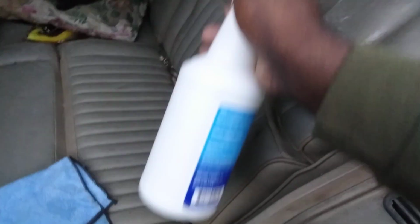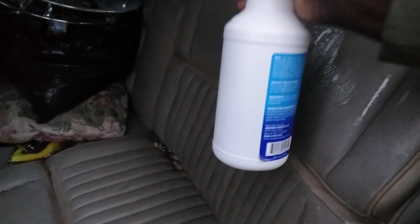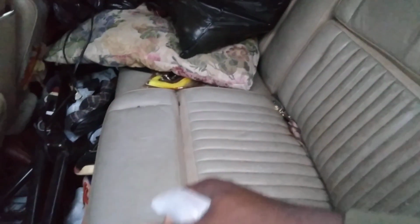All right. So we're gonna spritz a little bit here too on the bottom. Let's see how much dirt this LA Toilet Awesome all-purpose cleaner pulls. Look at how the dirt is working up. Look at there. I need leather seats here on this Cadillac DeVille. All right, now I can see it's breaking down.